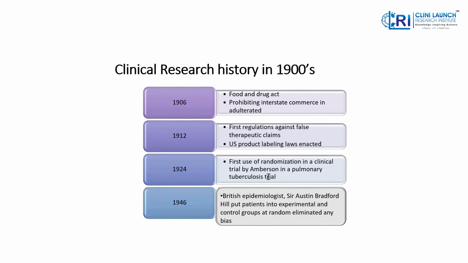Biasness is like whenever anyone is trying to manipulate the results. Biasness can be intentional, and sometimes it can be unintentional. To eliminate that particular biasness we use randomization, because we are not aware which patient is in which particular group, since the allocation of the patients is done by some process. So it automatically reduces the biasness in the allocation of patients to a particular group.